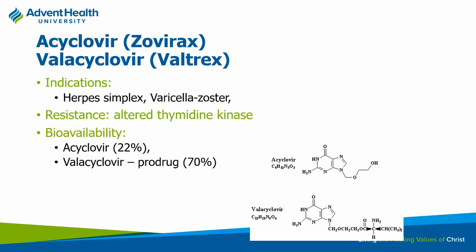So looking at acyclovir and valacyclovir, these can be used both for herpes simplex and for varicella zoster, and again, they're going to be getting incorporated into that viral DNA and preventing further elongation of that chain. And again, look at the bioavailability between these two. What do you think it differs? How would the dose compare between the two? I have to give more acyclovir to get the same systemic amount than I would of the valacyclovir. That's kind of the benefit of that. Maybe less frequent dosing, less total dose you're going to have to administer because you don't have to pay that liver tax, right, when you give just pure acyclovir.